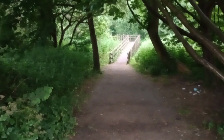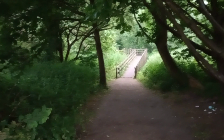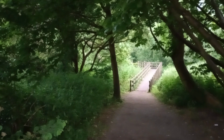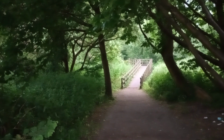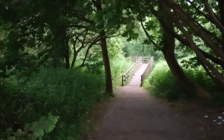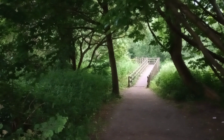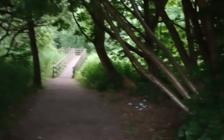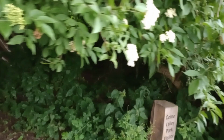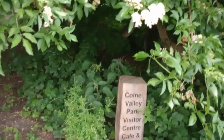Hello everybody, it's Sunday evening, about half an hour after the last video, and I'm still on the Grand Union Canal, and I'm showing you a little view of a path I walked along a month or two back when I first arrived at the Grand Union Canal. But that's not the whole point of this. I want to continue this little walk to show you the features of this nearby area.